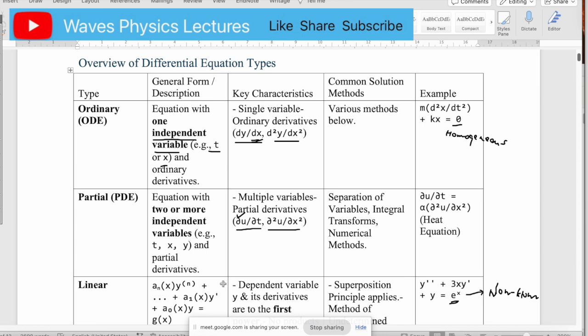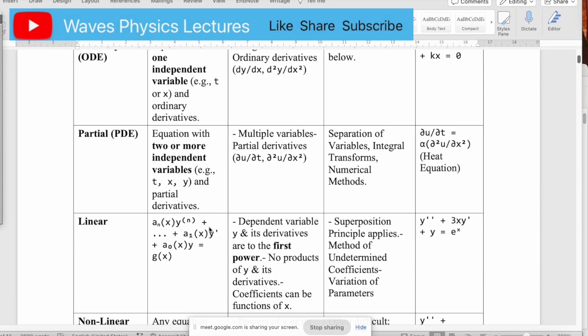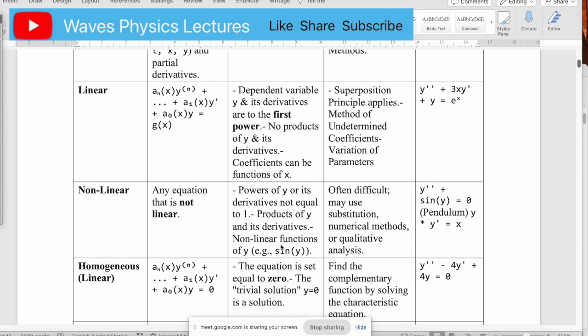It can be of linear form, where you have equations of this form, with the dependent variable y and its derivatives to the first power. Okay, so basically you have it as the first power. This is linear in nature, and no complications as such. So you can see this is second order, first order, and then you have this y value. It is all first power, it is not squared, it is not y double dash squared or y dash squared and so on, right? So it is first power, so that's why it is linear.